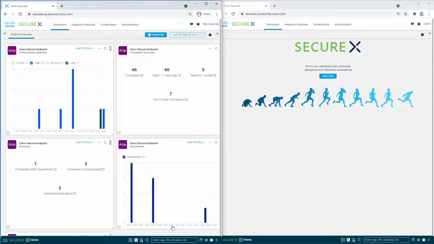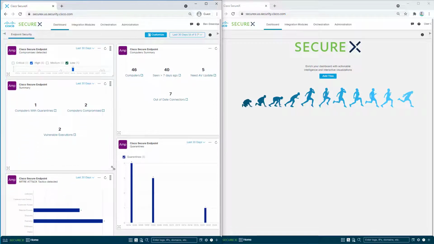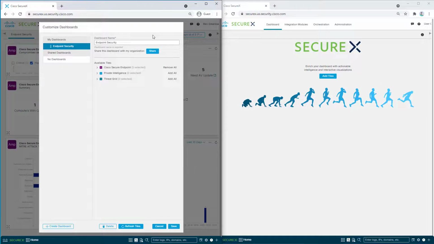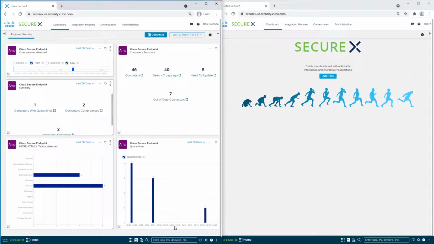And this, just like it used to, is going to draw for us the dashboard on the screen that we just created. I'm going to resize some things and move some stuff around. And now I'm going to go back into Customize. Now that I've got the tiles positioned where and the way that I want to, I'm now going to share this dashboard. And you see it pops up as a shared dashboard right there on the list. I'm going to click Save now. And I've saved that shared dashboard.